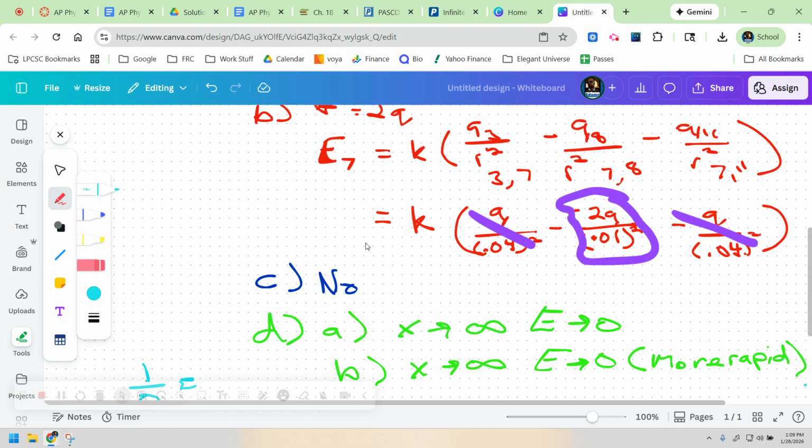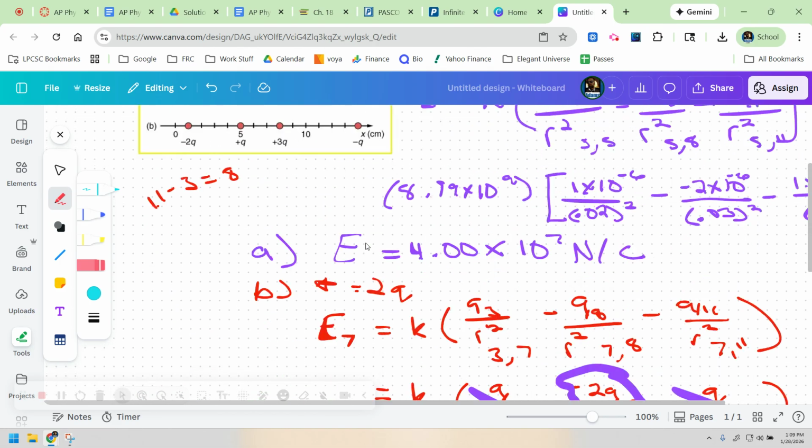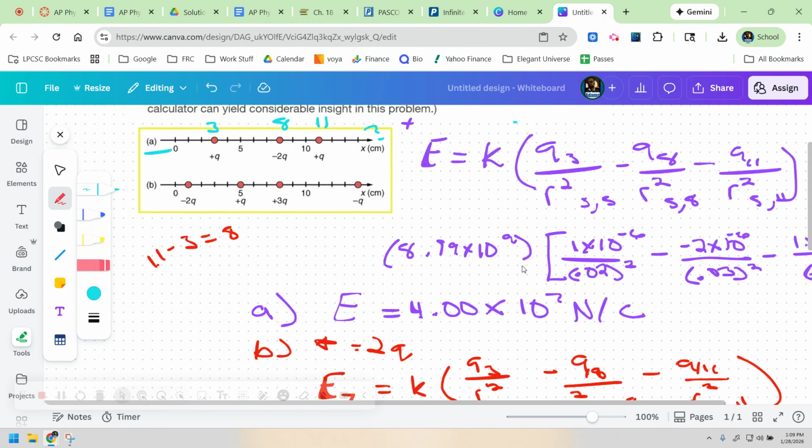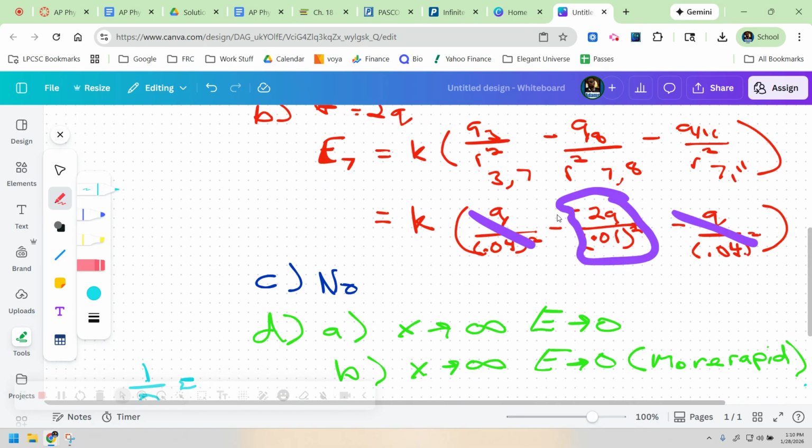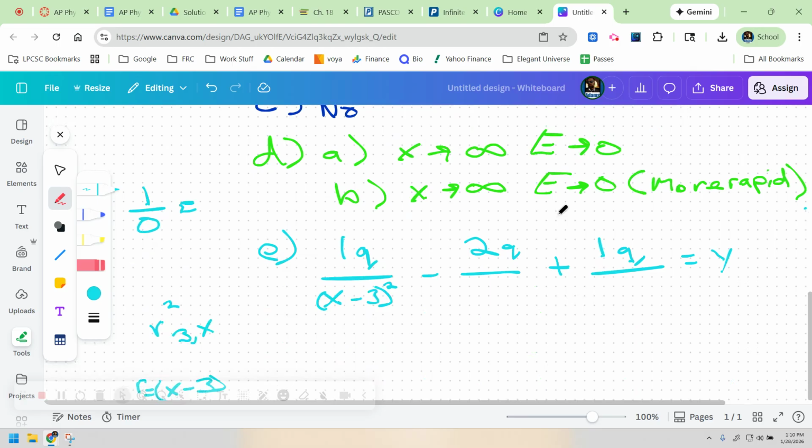So if you go back up here to the first one, when we do the math on this, I'm saying 3 centimeters. I go from 3 to 5 centimeters, but we know this value. Well, where did I get that? I said 5 minus 3 centimeters equals 2 centimeters. And then we converted it to meters. So do you see how that works? That's how we find the distance R.